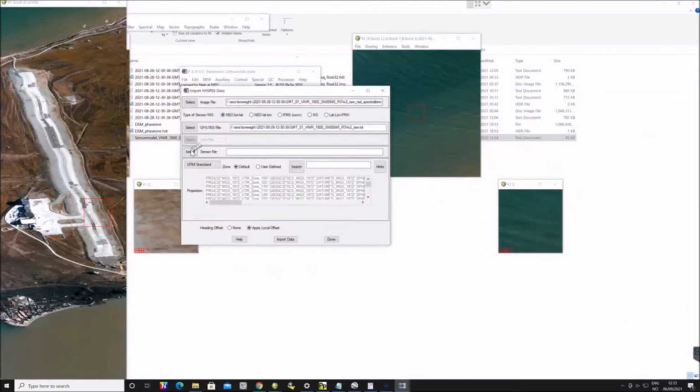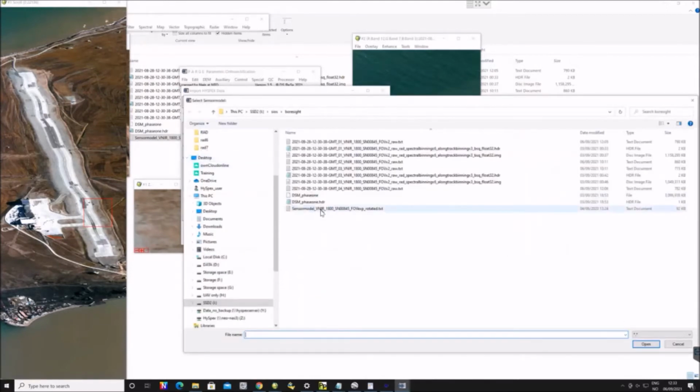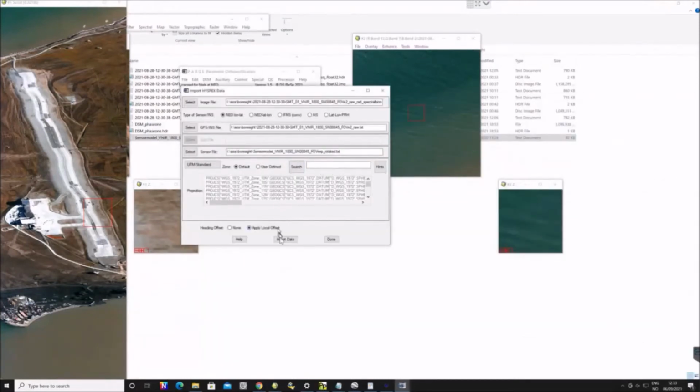Then the sensor model file, which is what I described yesterday in the second session, is the pointing angle of each pixel. And since Agnar has installed the camera in the opposite way than the normal, it's a rotated sensor model. And then I import the data.